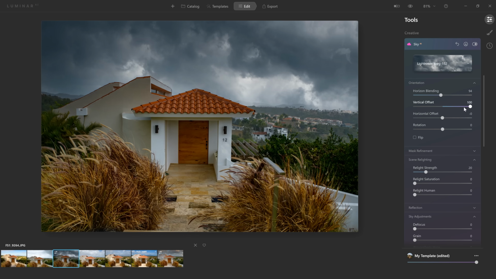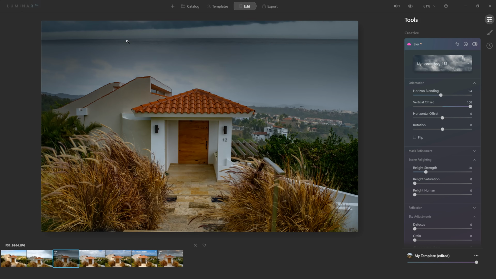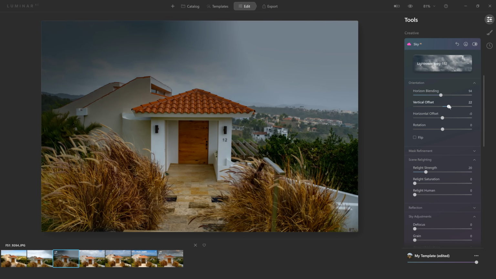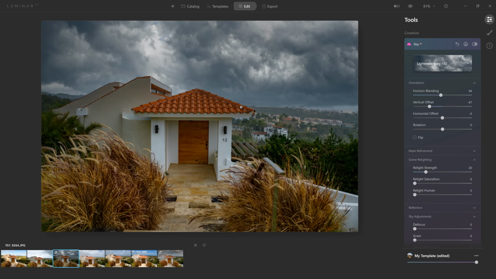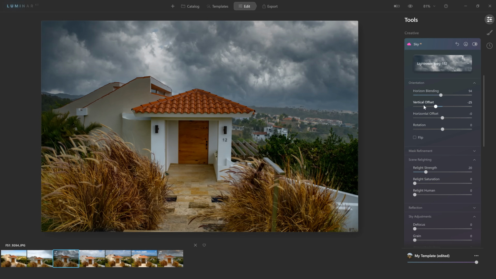If we move it all the way to the right, it's going to raise our background frame, and it looks like this image was shot right along the water line, so that's not going to work either. So we probably want to just play with this a little bit to find the perfect location for this sky. In an ideal world, we would line up the horizon of the sky replacement with the horizon of the scene that we're shooting. The closer that you can get that, the more realistic it's going to look, so that you don't have skies that are way up in the atmosphere pulled really down low onto the horizon.